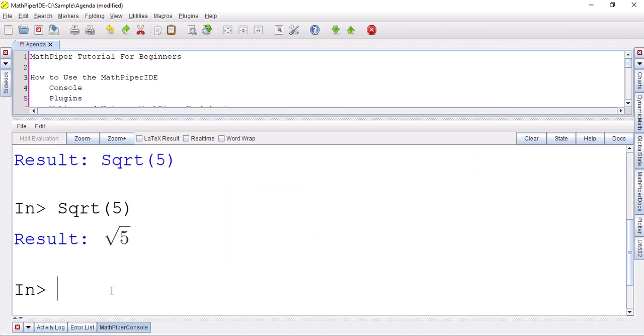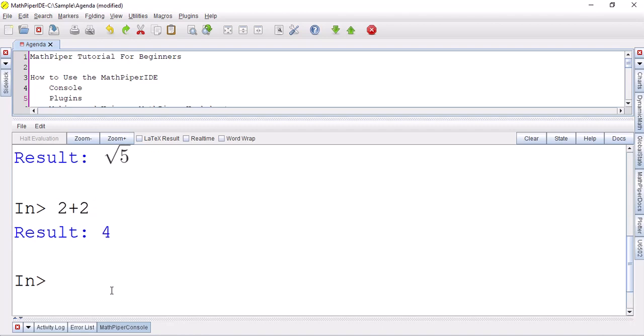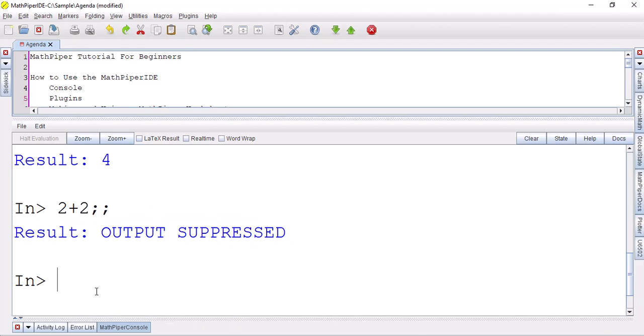Once we get to the worksheet, we'll see that expressions there in the worksheet are going to need a semicolon at the end to be evaluated. Here in the console, there's no need for that. You see I'm not using semicolons at the end when I type 2 plus 2. But if you get used to using the semicolons, it'll still work just fine. And if you want to suppress the output for whatever reason, 2 plus 2, if you do 2 semicolons, you see it'll just say output suppressed. It'll suppress the output, which could be useful if it would be some long result that you don't actually need because you're doing something else with it. You can just suppress the output with 2 semicolons.